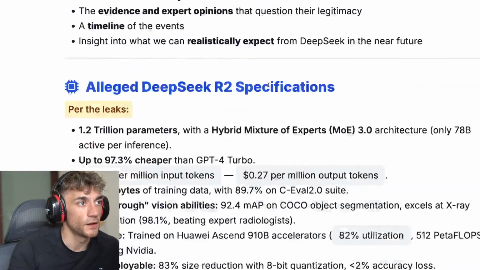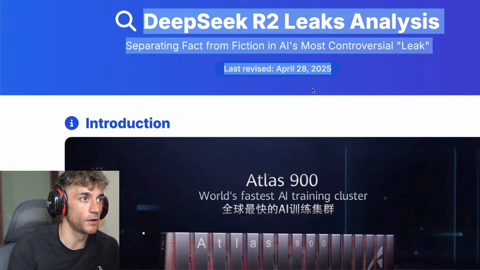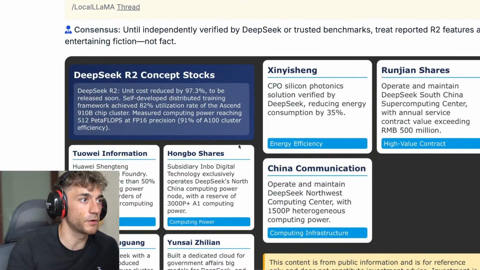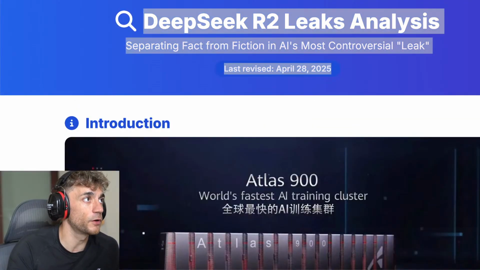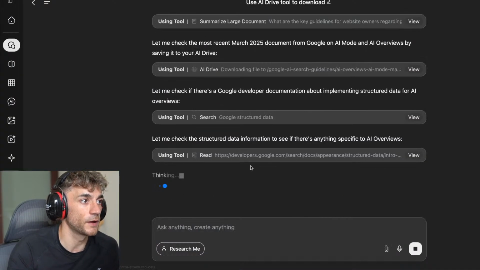Right, pretty crazy. And this, you can also do research reports. So for example, when the DeepSeek R2 leaks came out, I built out this research report and it just went off. It actually grabbed some screenshots and images from the web about this particular topic, went off, deployed it on a genspark.space subdomain, and boom, we're ready to go, right?